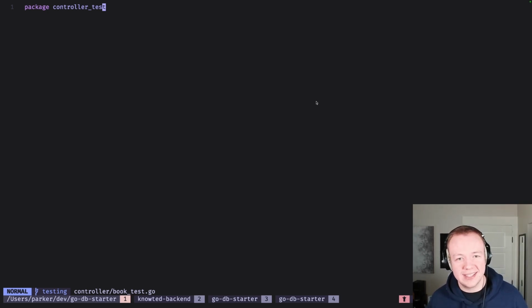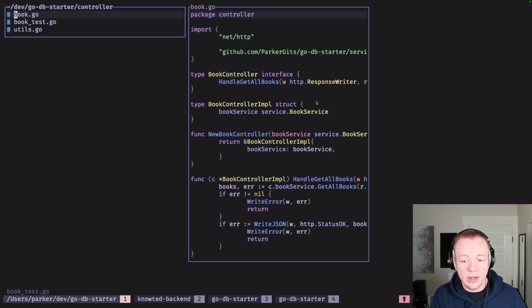And that makes sure that we're actually only testing the things that are exported out of the controller package. When you write your tests in the same package as the code that you're exporting, you might be tempted to use some of the code that's actually internal to that package. But really, we just want to test the interface of the package, the actual things that are exported, because consumers won't be able to use any internal functions when they're consuming your package. So the thing we actually want to test here is HandleGetAllBooks.